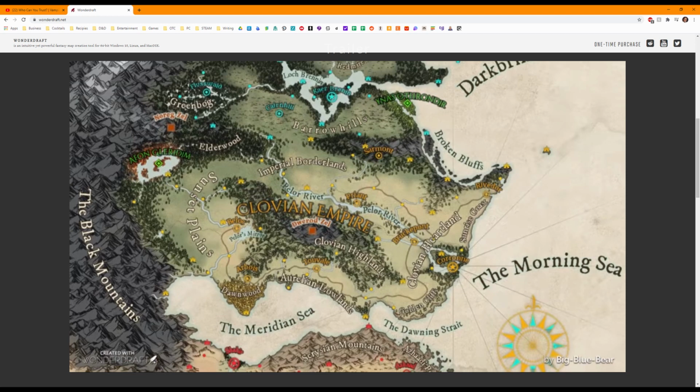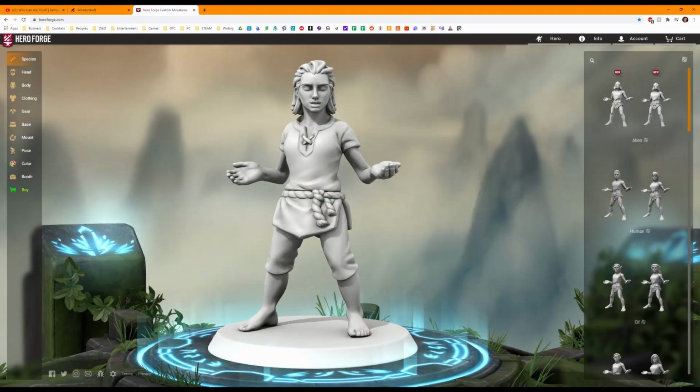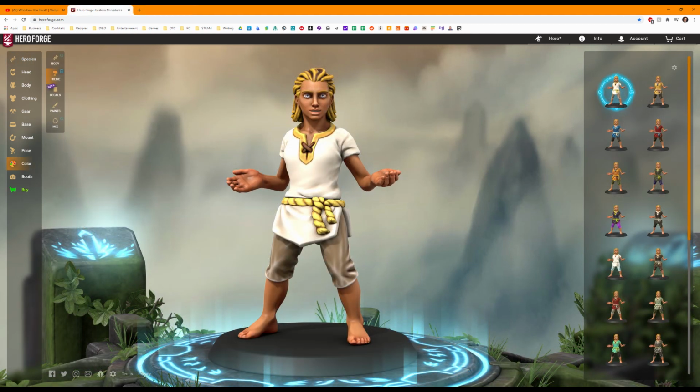It is really awesome. The next website, which is also pretty popular, is Hero Forge. If you haven't heard of Hero Forge by chance, then I'm glad to be the one to inform you of it. It's an incredible website where you can create a 3D model of your tabletop character as a miniature. They even recently released an update that allows you to paint the minis as desired.